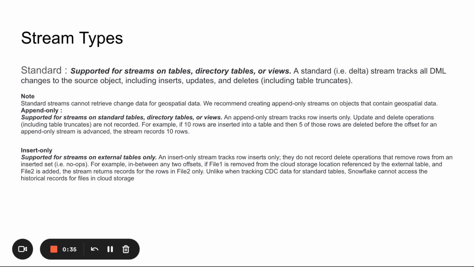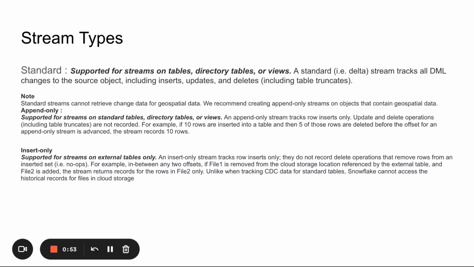Whether it's inserts, updates, or deletes, all changes that are committed to the source database are captured by the standard stream. And it supports tables, directory tables, or even views.